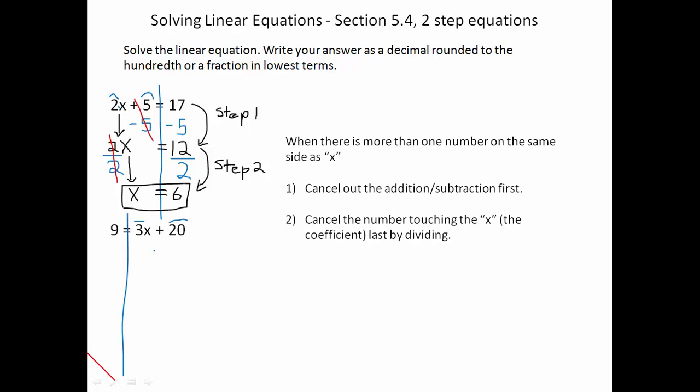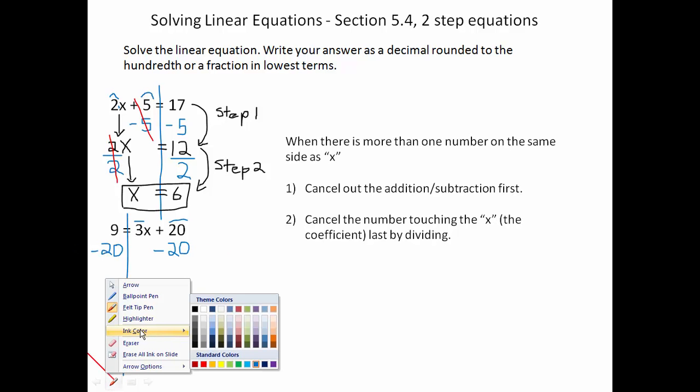I cancel out a plus 20 with a minus 20. And I want to do it on both sides of the equation. Now careful now, you drew this line for a reason. That separates the left and right side. You're going to put your other minus 20 all the way over here on the other side of the equation. Don't put it with the 3 now, because that's also on the right side, the same side as the first one. So you want to make sure that you do the same thing on both sides.